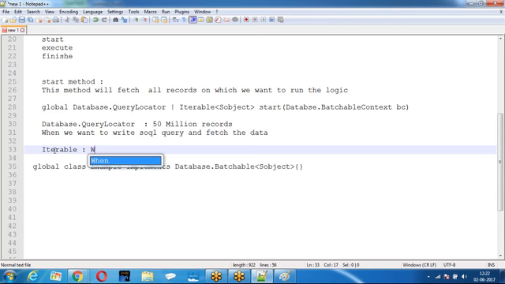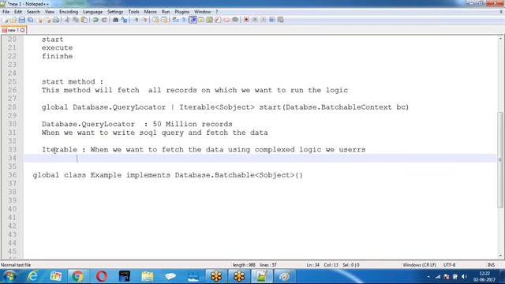When do you use an Iterable? When we want to frame the data using complex logic. If you want to write a proper class, write some logic, and give a list of records, then we go for an Iterable.